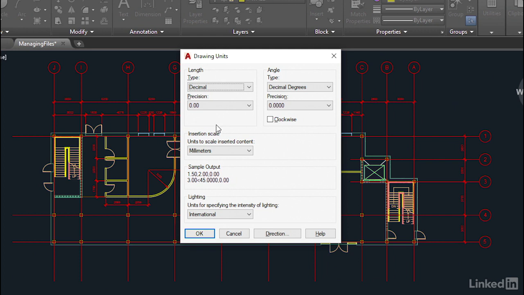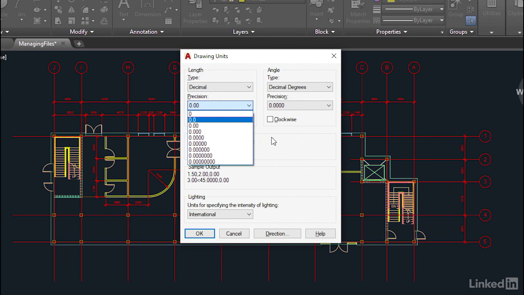Now, also as well, you can set the precision that you want the units to be read in. So you can see that AutoCAD there works to 8 decimal places. Now, that's just visually on the screen. In the background, AutoCAD actually works to 20 decimal places, but you won't ever see that. The maximum you can go to is 8, but your computer's CPU will go to 20 decimal places. So AutoCAD is pretty accurate at most times.